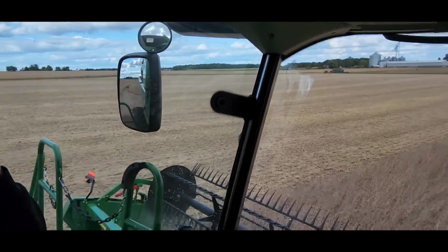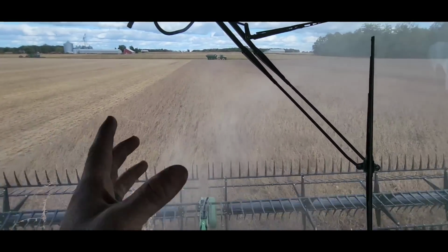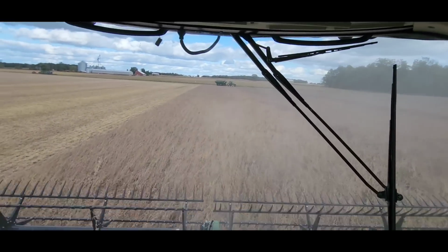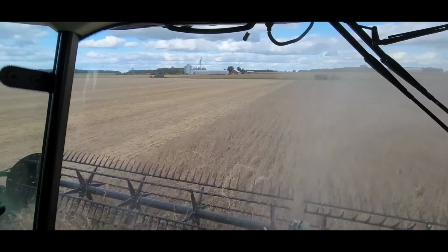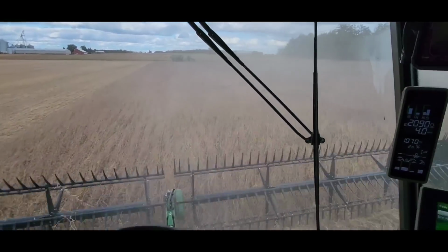This combine, really cool thing it has, we've got that power cast tailboard, right? And so we can adjust the speed at which those spinners back there spin. And by doing so, we can throw that trash farther or narrower to have a good spread pattern. And you'll notice over there, our spread pattern's pretty darn good, but I've been playing with it a little bit.